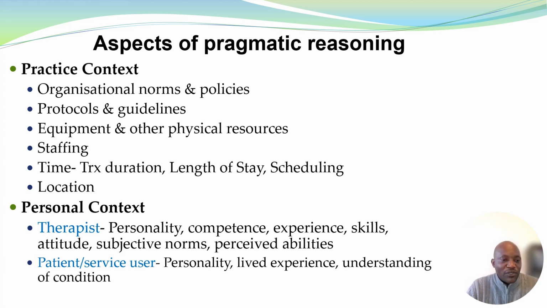Do they need to go back to their supervisor, or do they need to liaise with another team member? So it's about understanding the personal context and making decisions. The client or the service user, they also bring their own unique personal context because they've got lived experiences, they've got a level of understanding of their condition, and they might have had some historical interaction with OTs, and they're bringing that knowledge and those experiences into the therapeutic process. So all these factors, they need to be considered when we're using pragmatic reasoning.